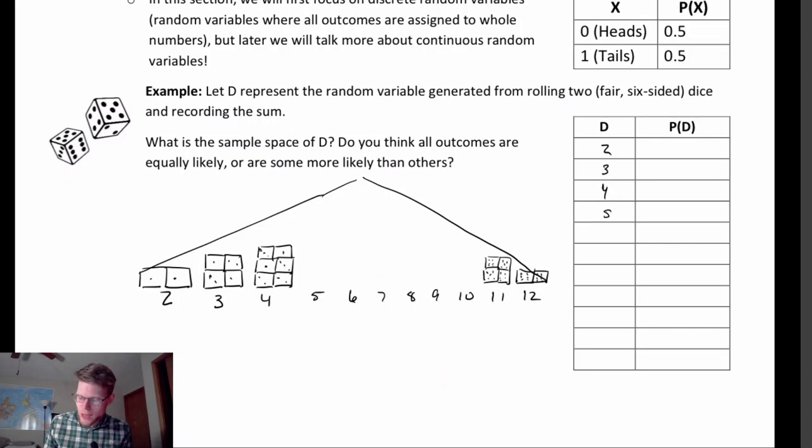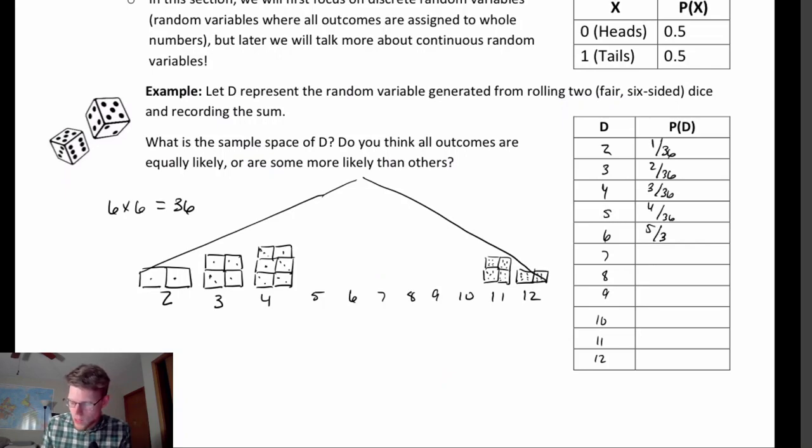So then our sample space we can write as all the values from 2 to 12. And then the probability for each of those, we can calculate. So there are 36 different possible outcomes. I can think of that as 6 times 6: there are 6 possibilities for dice 1, 6 possibilities for dice 2. So there are 6 times 6 possible outcomes total. And there's 1 out of 36 ways to get a 2, 2 out of 36 ways to get a 3, and so on. And then we're going to find that it peaks at 7. That would be the most combinations, as there are 6 combinations that add up to 7. And then they fall back down here.